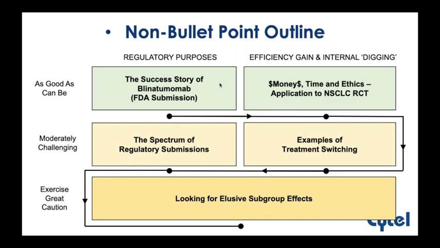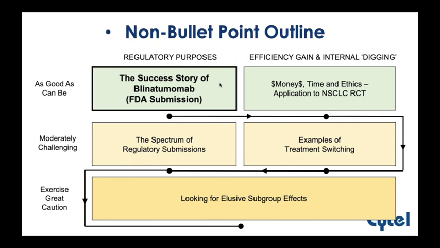And then I'll go down to what I think is probably more common, some examples where the data and the setup is a bit more challenging. It's really very far from perfect, but it's also not so bad that you can't do anything. I'll go through two examples of that, and at the end I'll talk a little bit about subgroup effects as one example of how synthetic controls often hold a lot of promise, but you have to exercise a lot of caution and maybe just cut your losses in due time rather than keep pursuing it.